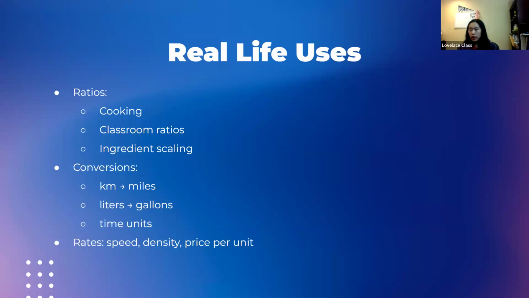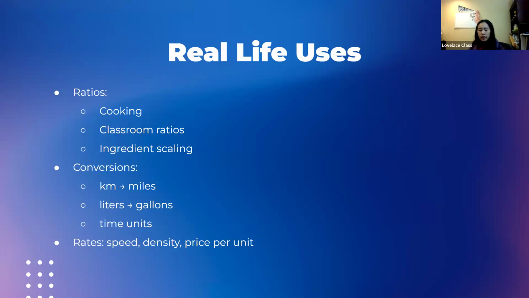And then conversions are used a lot when we're using measurements. For example, if we're driving somewhere, someone might say, oh, this place is 20 kilometers away. But you might know miles, so you're like, oh, how many miles is that? Or if we're measuring gallons of water, someone might use liters instead. So you need ratios to convert from liters to gallons. Or even time units, like seconds to hours or hours to days, or hours to minutes. All this stuff is converted using ratios.